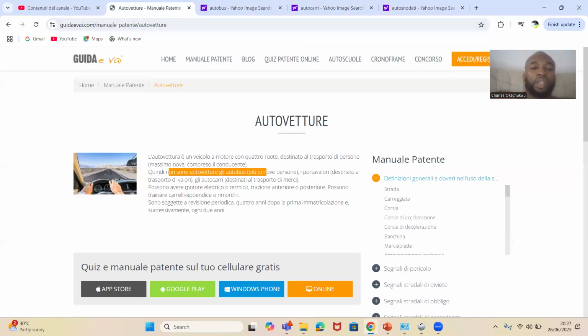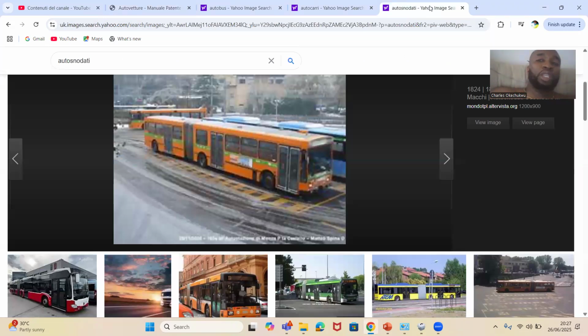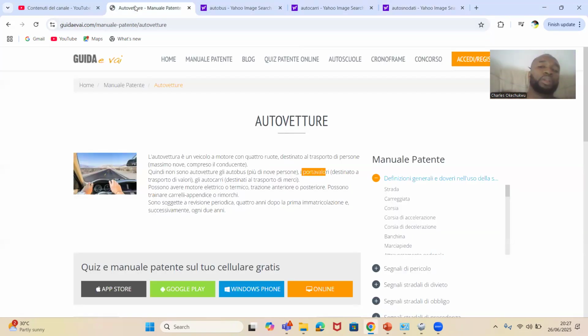Now, because they said also I portavalori. There's a vehicle called portavalori. Have you seen a bullion van before? Those vehicles that they use to transport money, they call those things portavalori. Those vehicles they use in transporting hearts, maybe emergency things in hospital, they call those things portavalori. Are you guys following me now? They are not Autoveicoli. A typical example is a bullion van. Is it clear now? It's not an Autoveicoli. It is destinato a trasportare valori.